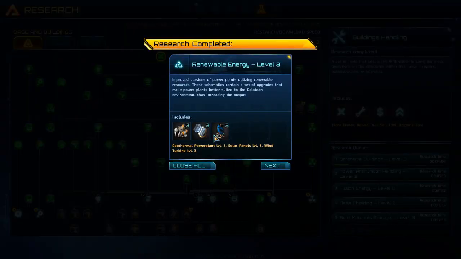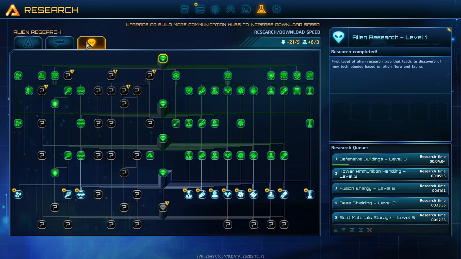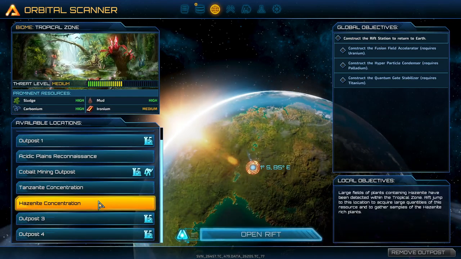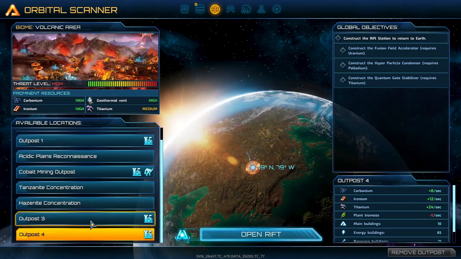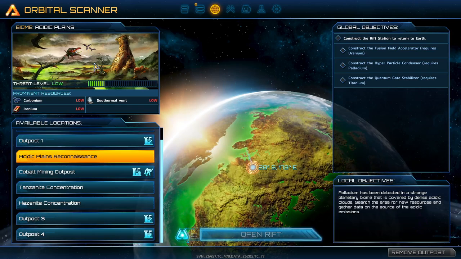Alright, what was it that we just... Research completed. So, geothermal power plants and all the other stuff we can upgrade. We got the sword, we got energy storage level 3. Okay. We've actually done quite a lot of research. So I want to go... Haven't we done this? The hazelite concentration? I'm not sure. I feel like we did that. Sludge high, mud high, carbonium high, ironium medium. You know what? Let's go to the acidic plains for the palladium.